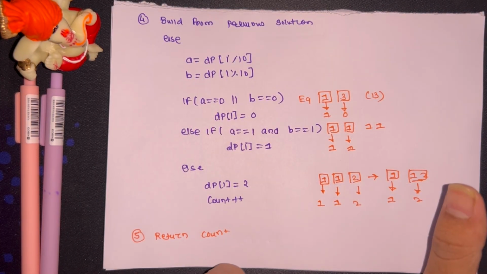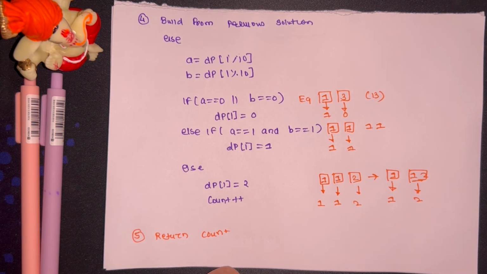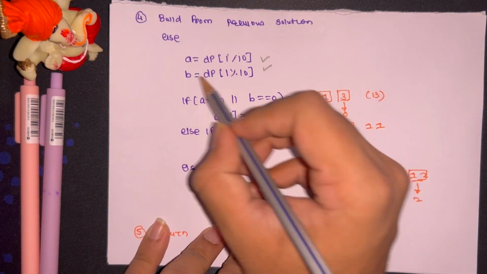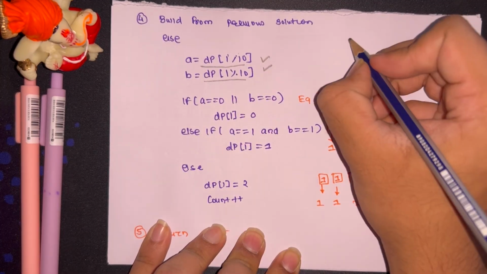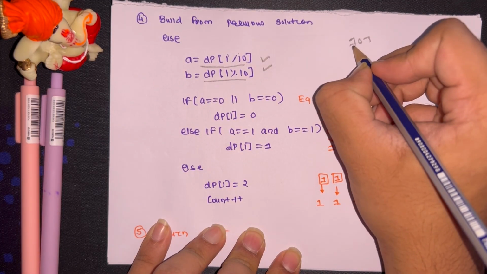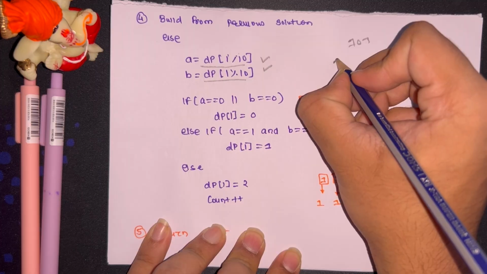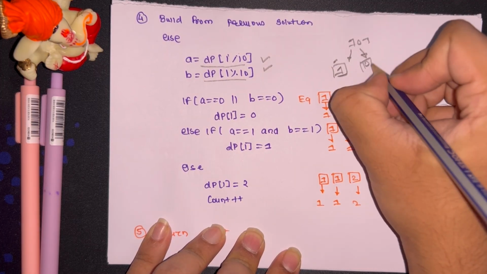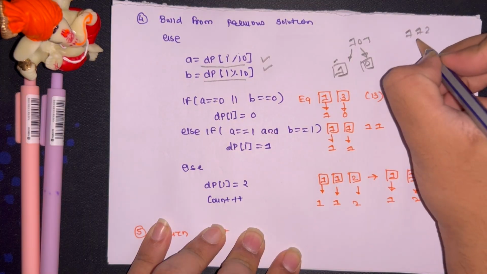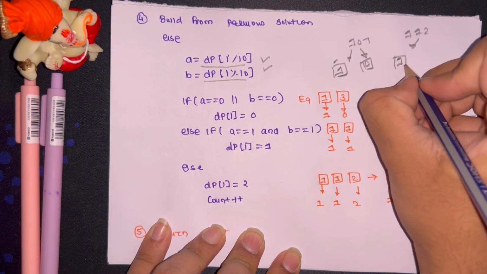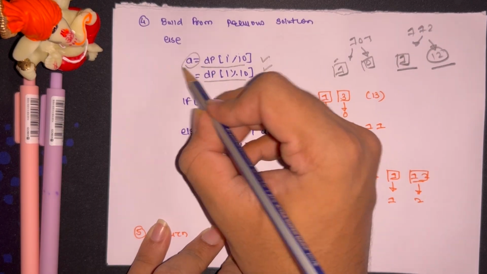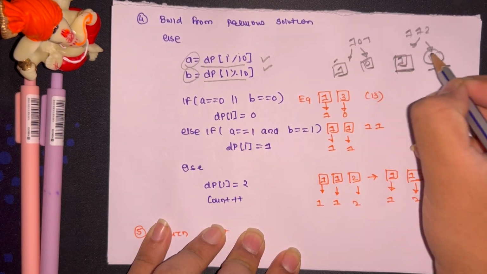Okay, the next step is we have to make the decision from previous computations, right? So we'll just take a and b. So what do a and b represent? Whenever the number is greater than or equal to 10, we break it down, like 10 as 1 and 0. Similarly, 1, 1, 2 will be broken down as 1 and 1, 2. Then a and b represent whether these parts are valid numbers or not.